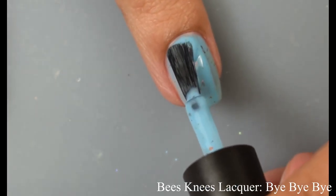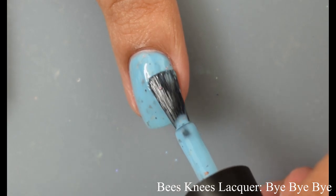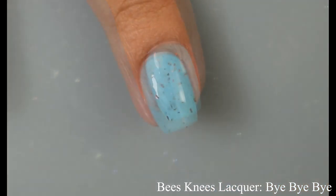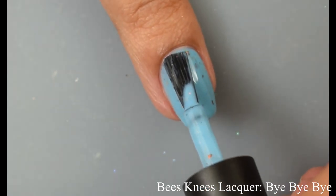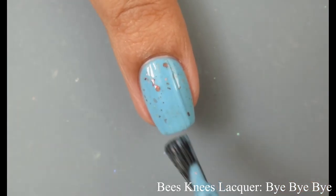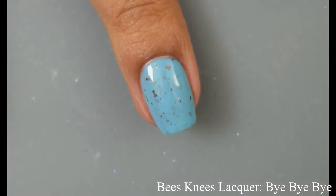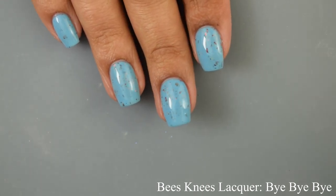As you build it up that base color is so stinking pretty. The flakes in this one are of the small to medium sizes, so you'll get a nice sprinkling effect across your nail in the final look. Lots of self leveling with this one — beautiful formula. On that third coat I went in really thin. I did like it at three coats but two I think might have been just fine too. It plumped out really great and dried down pretty nice on that third coat.